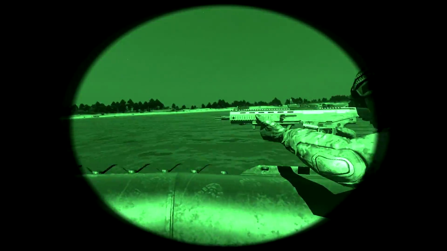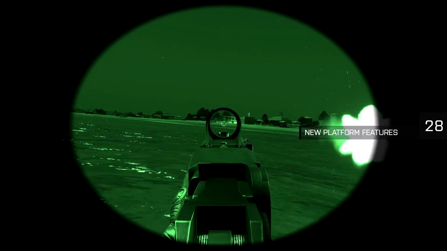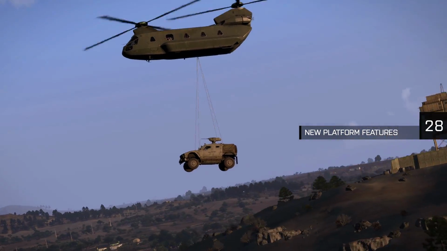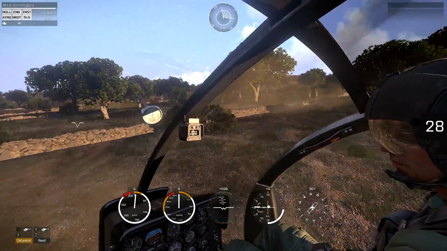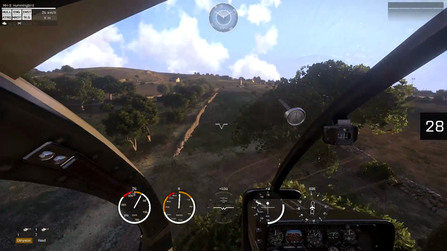Recently, in a free platform update, we introduced the much anticipated ability to fire a weapon from a vehicle as a passenger. In addition, we implemented sling loading of cargo for helicopters. And for the true rotorheads, we've added an optional advanced helicopter flight model. More updates, new features, and splendid refinements to the Arma 3 platform are on the way.